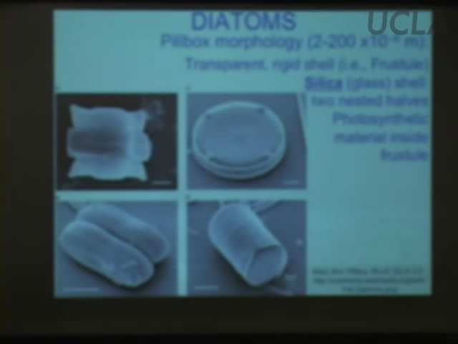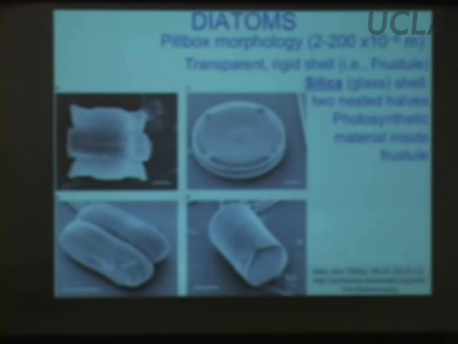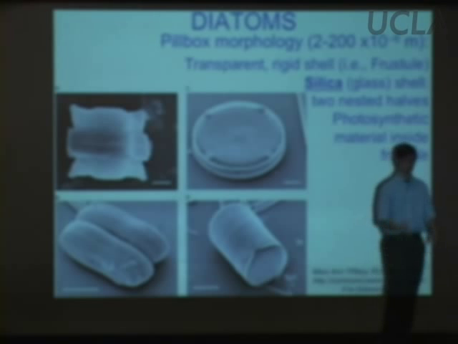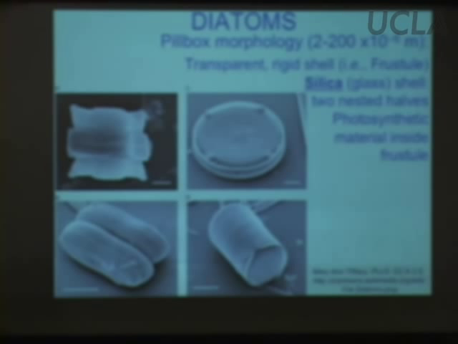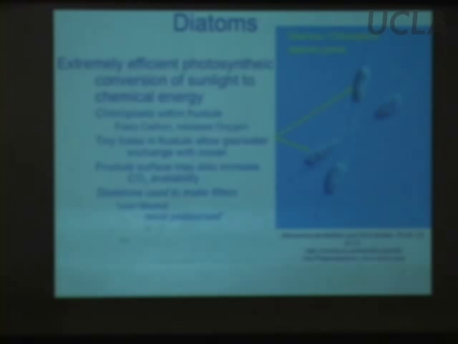One of the most prominent features of these shells are very tiny holes — it's almost like lacework, not a solid shell. There's still not full understanding of why they're shaped the way they are or what's so important about making a shell out of SiO2, which is pretty rare in seawater and actually restricts their abundance, as opposed to calcium carbonate which is quite abundant. One idea is that the shell, in addition to protecting the organism, actually plays a role in converting between carbonate and CO2 inside their bodies — one form being more suitable for photosynthetic work — essentially functioning as a catalyst to help them do photosynthesis.